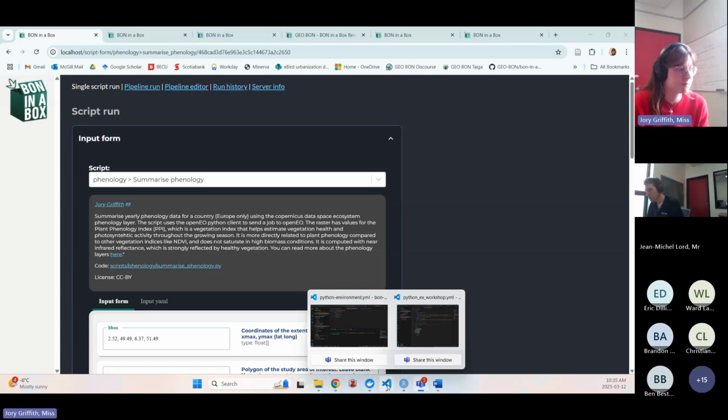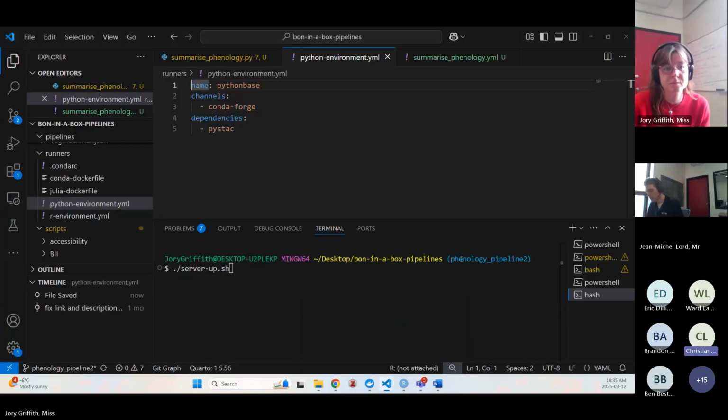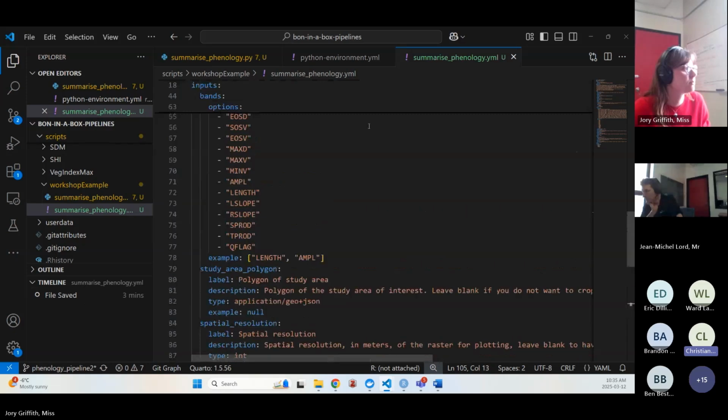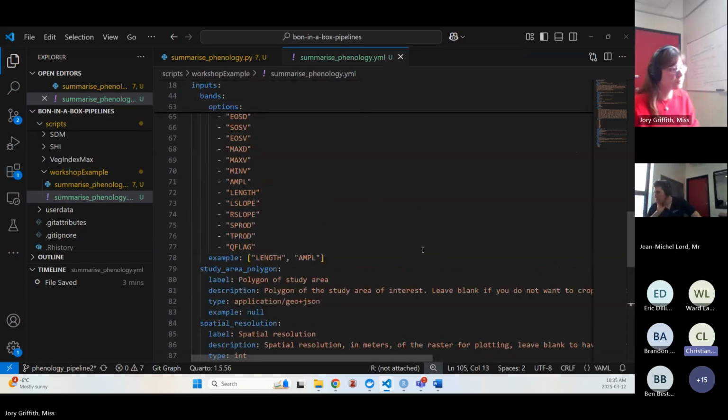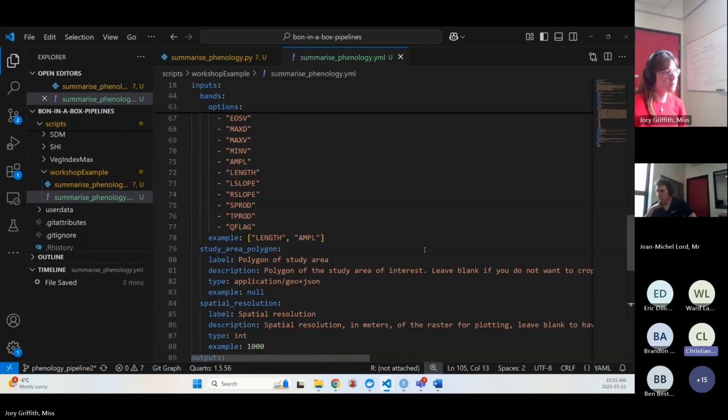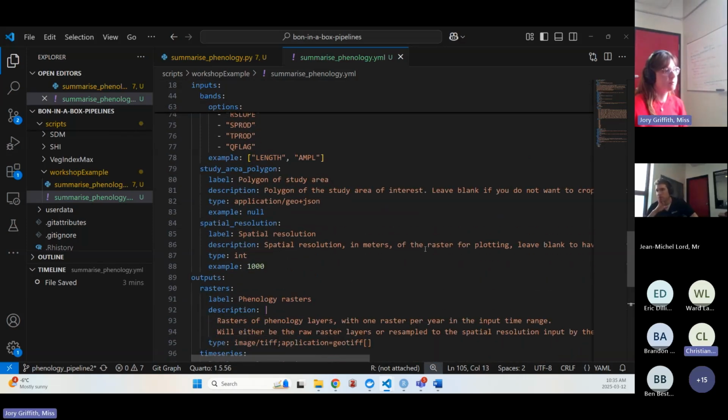All right. Yeah, sorry, Joey, still again, I got the point here in the YAML file. So if you go back to the YAML file now, and if you're scrolling up a bit, exactly. For instance, all the namespaces, like study underline area polygon, spatial underline resolution.